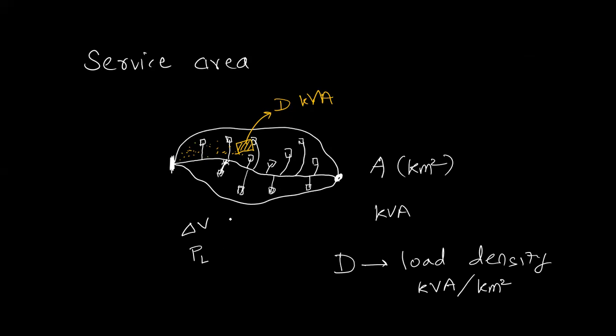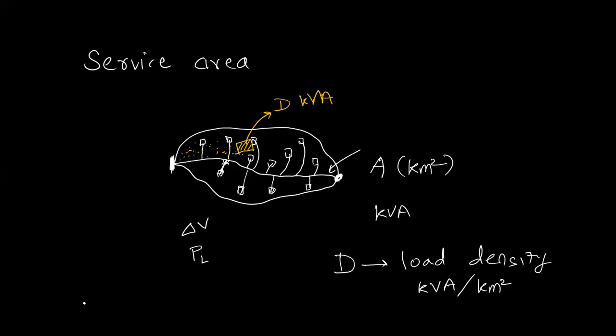So when we are doing this analysis in this particular video, we are talking about voltage drop and power loss along the length of the primary feeder, the main primary feeder, which is this one. We are not talking about the voltage drop and power loss that happen through this lateral. This lateral, which is basically the secondary distribution system, we are not planning for that, or taking into account its power loss and voltage drop. So that is a separate thing.